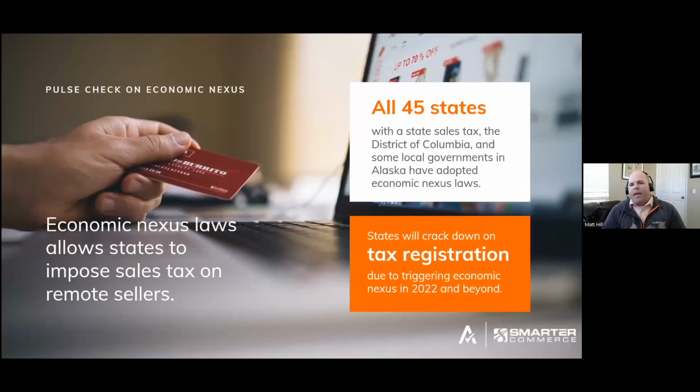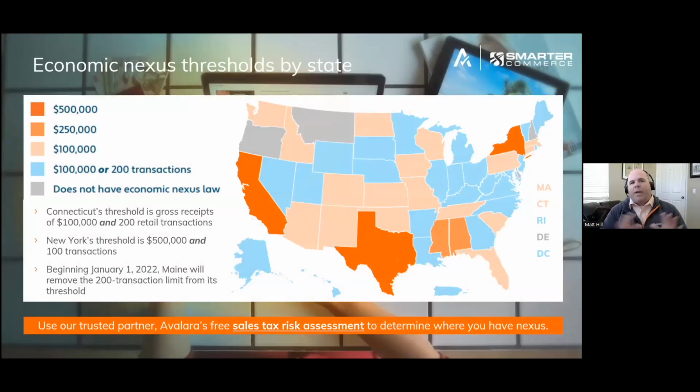So the big thing that many companies think about is that traditionally they have a physical presence in a certain state and have only had to register in those states. Well, with the advent of Wayfair and economic Nexus, that obligation has changed. 45 of the 50 states now have some type of economic nexus law, which ultimately means if you trigger those thresholds, you're required to register, collect sales tax or manage exemptions in those states, and ultimately file returns. So it's created a bigger burden for clients. Let's jump into that and see a quick sample of some of those states and some of those new laws.